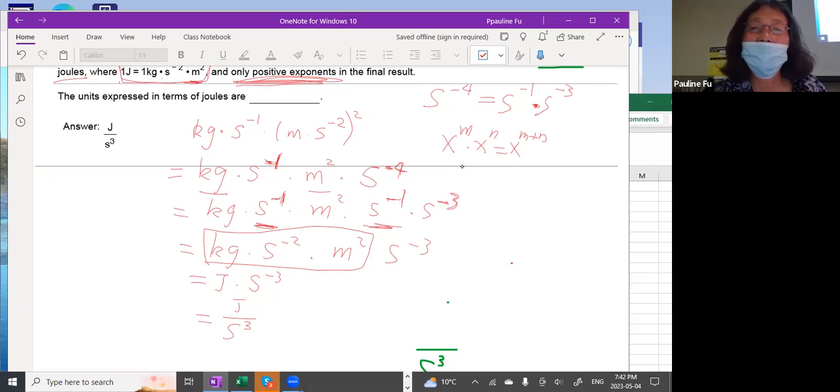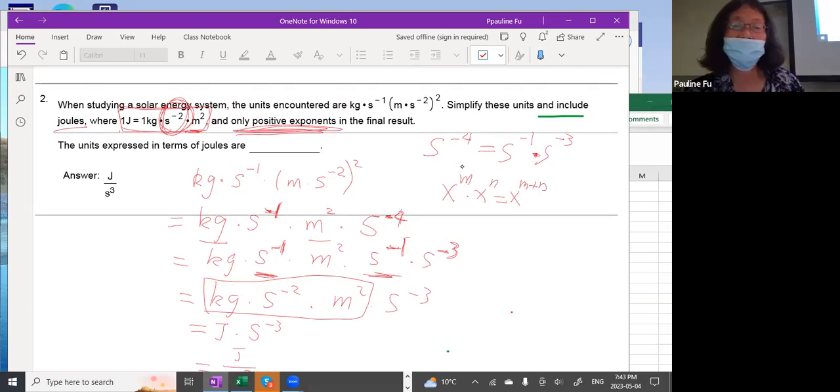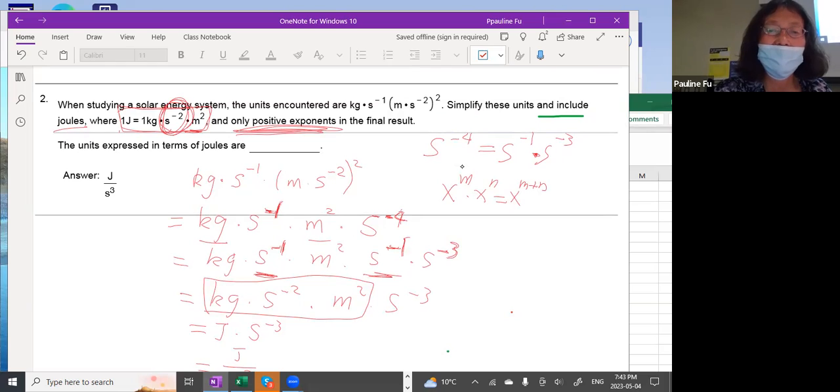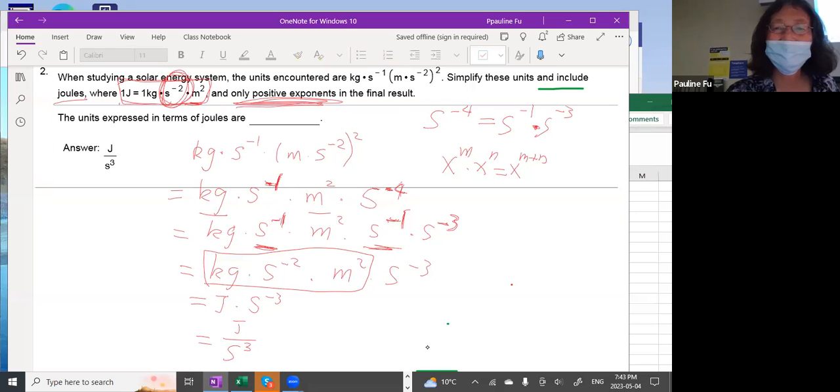The reason I divide -4 into -1 and -3 is that I want to produce s raised to power -2 here. But I only have s raised to power -1. I need another s raised to power -1 to become s raised to power -2. Thank you for your question. Other questions? So again, when you go home, please redo this. How do you come from here to here? I will give you the answer in the tutorials.